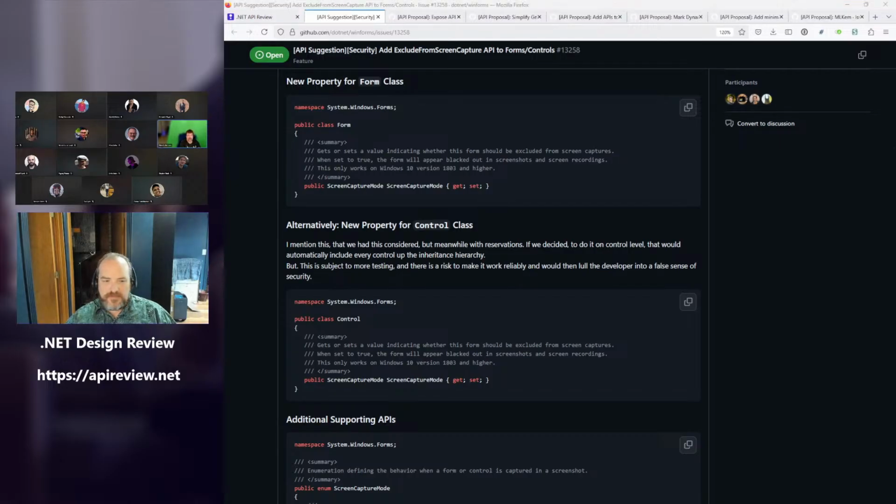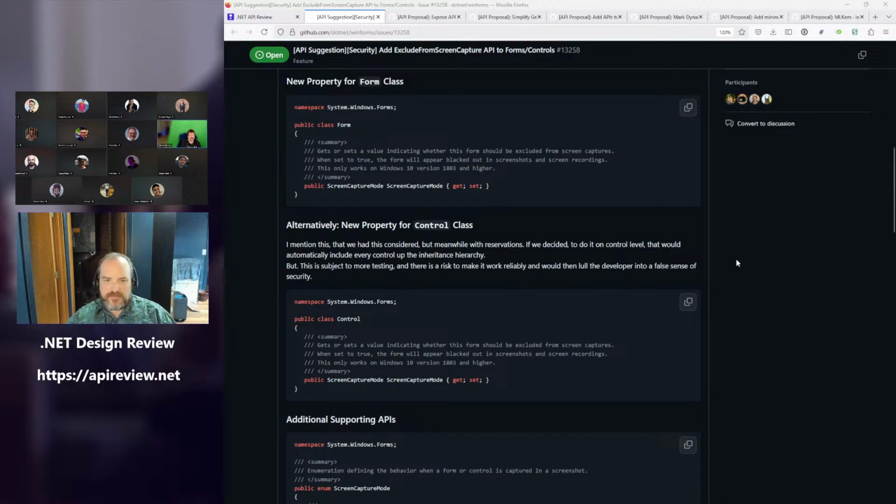So the initial idea was to do it on form class, so on window and on control level. I did a couple of tests. I'm no longer sure that the control level is really feasible, but I would need to do a few other tests. But one way or the other, for the form class, that is still, in my opinion, the right thing to do, and that makes it a pretty much low-hanging fruit.